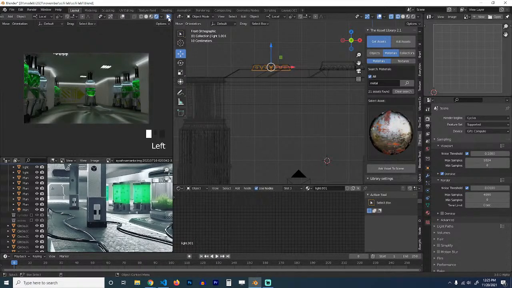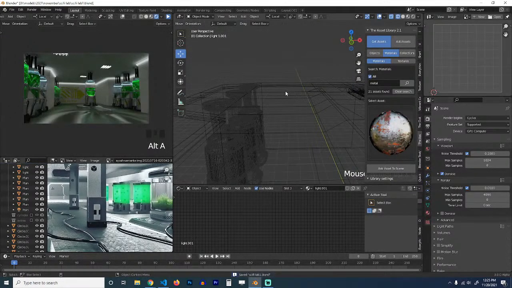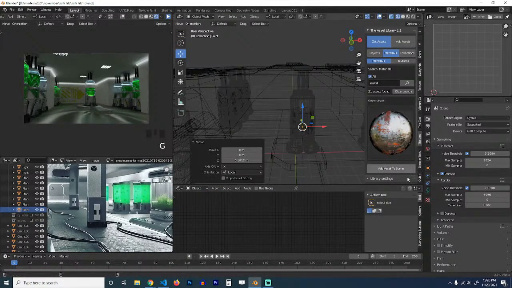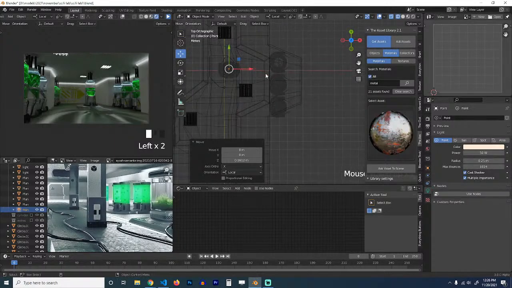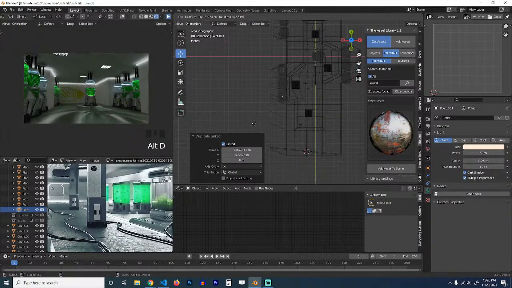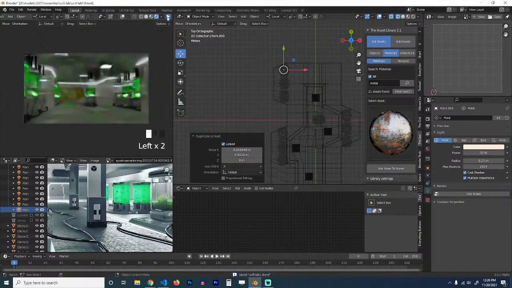Except the floor is simply too dull. So as I was saying, I want to add, let me grab this light here. Use maybe a power of 50, duplicate it in different tubes here. And let's see.